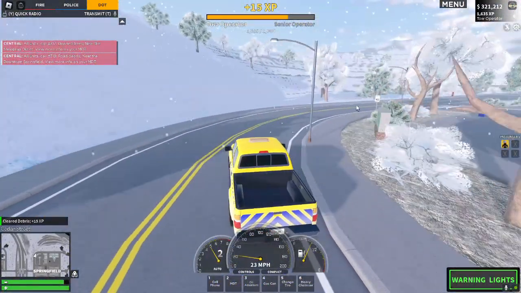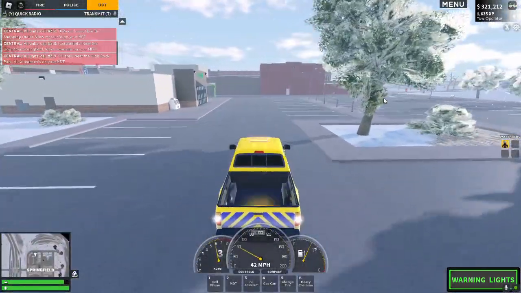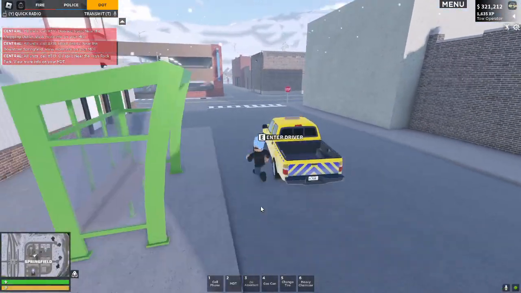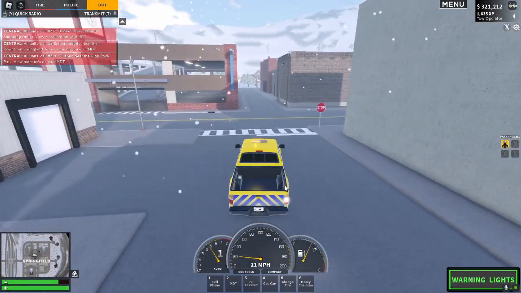So that's basically the DOT team, and I think that might also end today's video. Okay, oil spill is what you use the oil ambassador for. You just click over the oil and then it drops sand on it. Anyways, see ya.